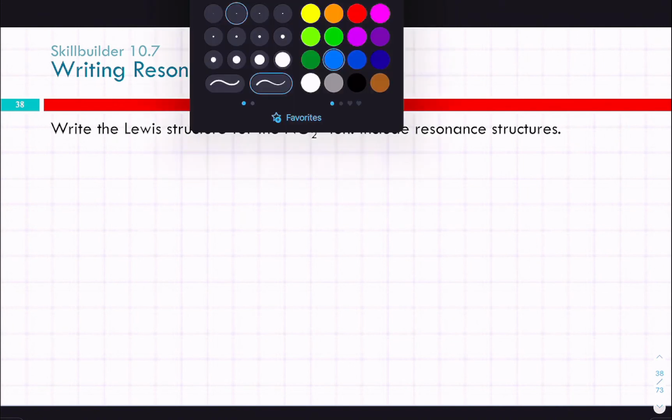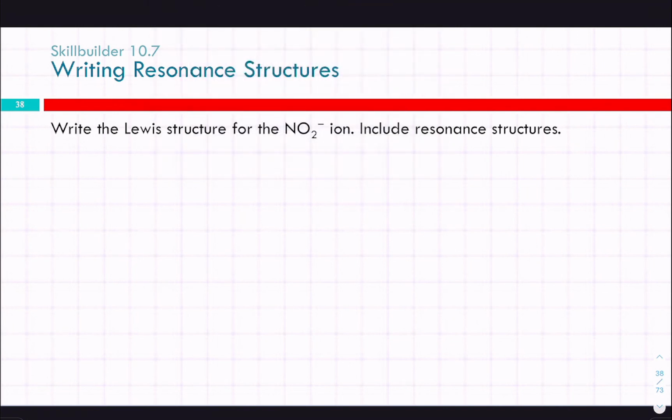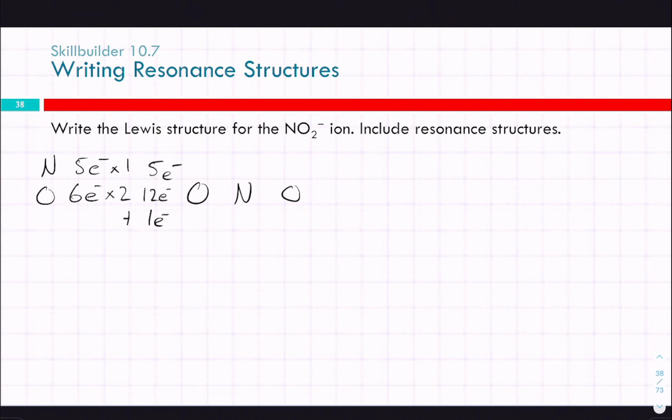All right, so let's do nitrate and include resonance structures. Which atom is going to be our central atom? Nitrogen. If we have multiple atoms, those will be the terminal ones. You can draw those bonds in, but I think it helps to wait and put them in because it makes the counting of electrons easier. So we have nitrogen, 5 electrons, oxygen, 6 electrons, so this one's times 3. That's 18, plus 5, and then we have a negative charge, so we're going to add one more there.